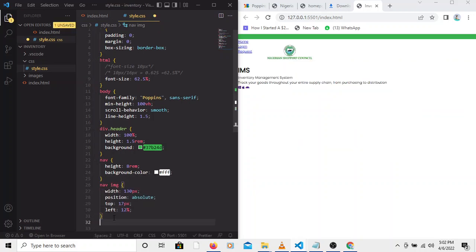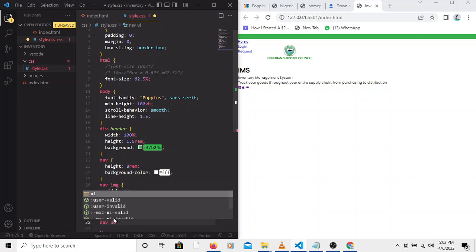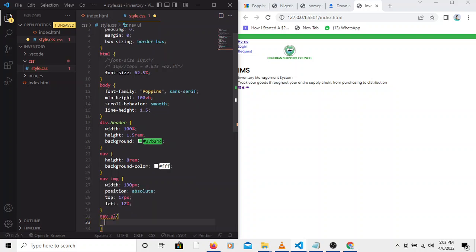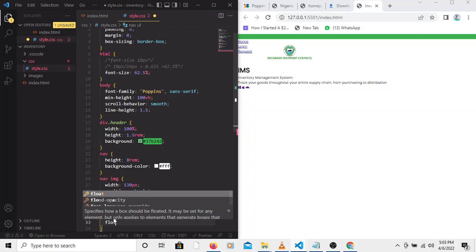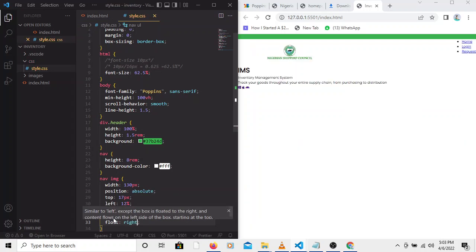So the next thing I'm going to be styling is the nav ul. I'll float this because it's on the left. So let me put float right. It flows to that side. So you are seeing it. Let's try another float property. Left. Sorry. So it comes back to the left. So right now I'll bring it to the right because it's meant to be at the right. That's what we want. So Ctrl S.